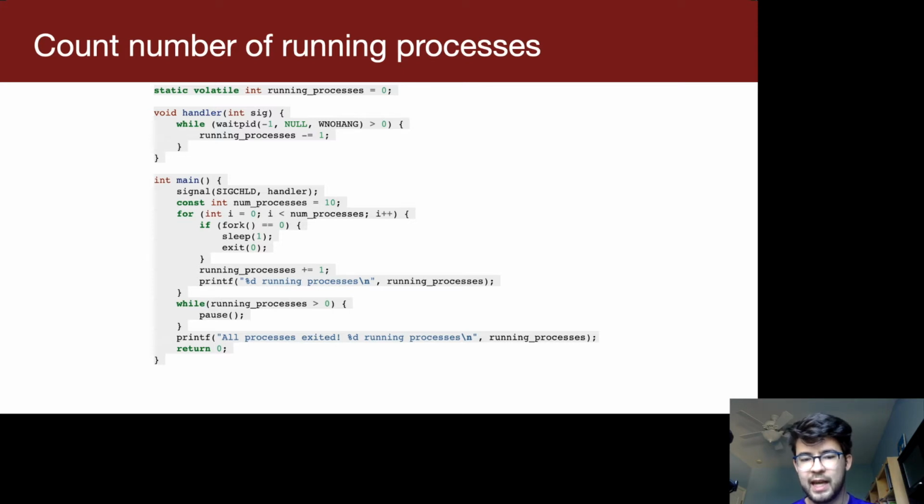Let's just say, because I have the sleep one call in here, let's say that we have a reasonable operating system scheduler that is not going to schedule this line 1 second later. There's not going to be a 1 second delay in running this for loop. So let's say that it's impossible for this increment and this decrement to happen at the same time. Does that help? Does that fix our safety issue?